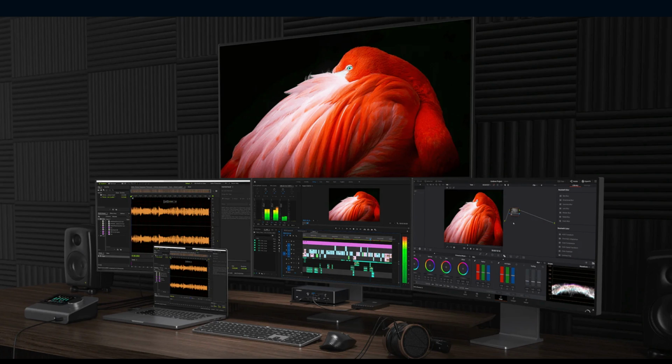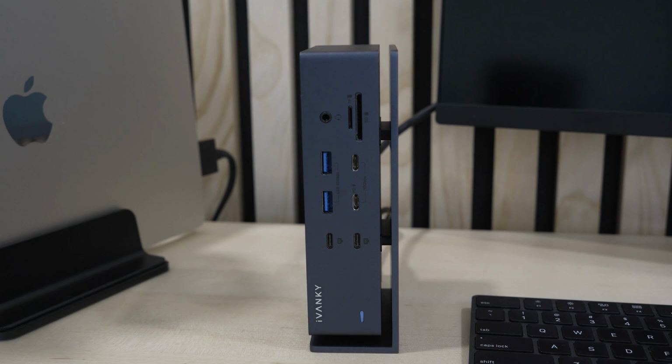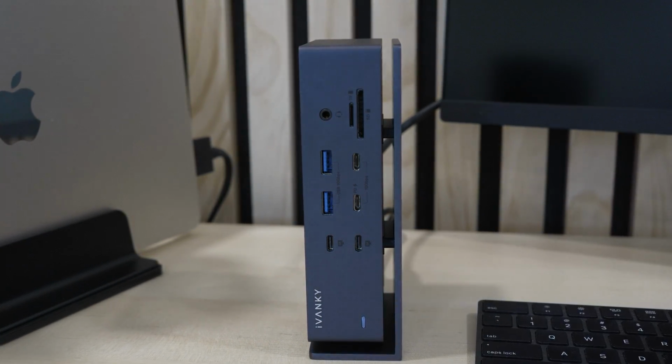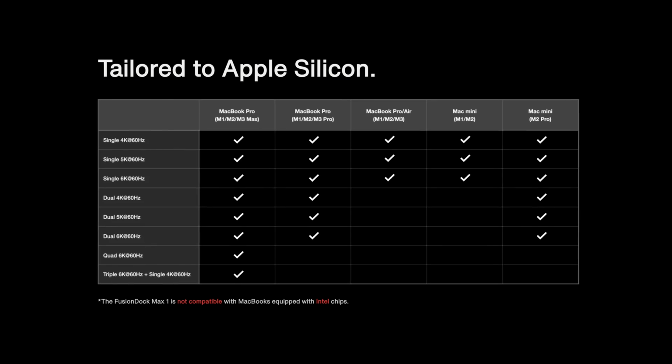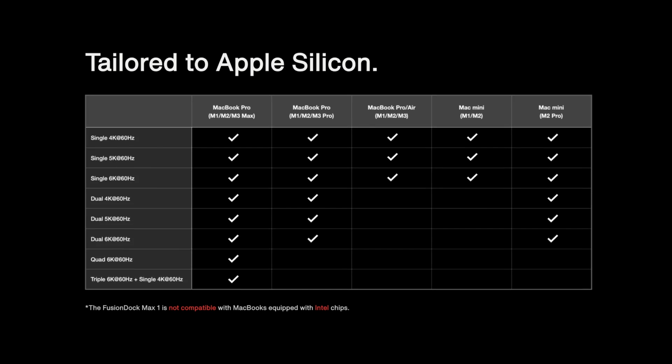There are a couple of really cool things that this dock features that are really beneficial if you are a photographer, videographer, editor, professional, or if you just like really nice things like I do. The first thing is that it supports up to 3 6K displays and 1 4K monitor at the same time. This is the first and the only docking station that supports a quad display MacBook setup. Now, a 4 monitor setup would be pretty epic to pull off, but you need a Mac with the top of the line M1 or M2 or M3, the new one, Max chip.